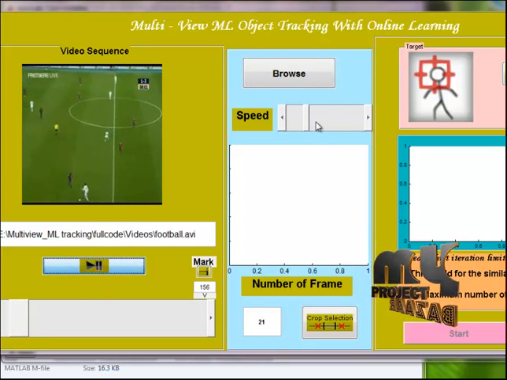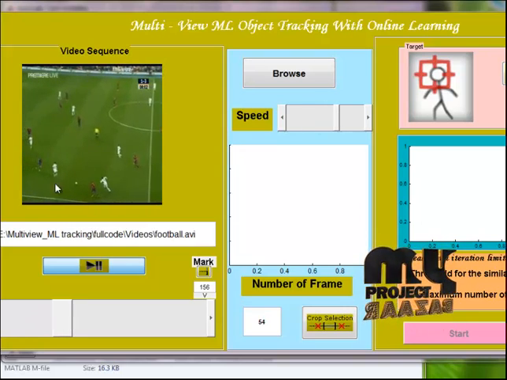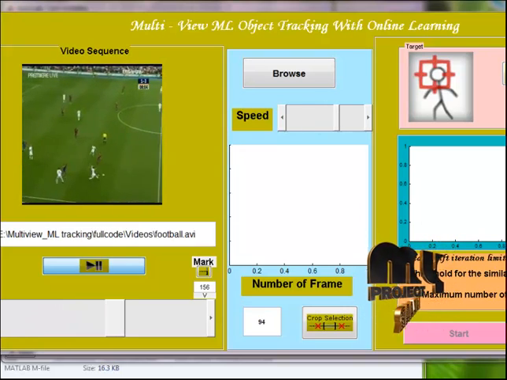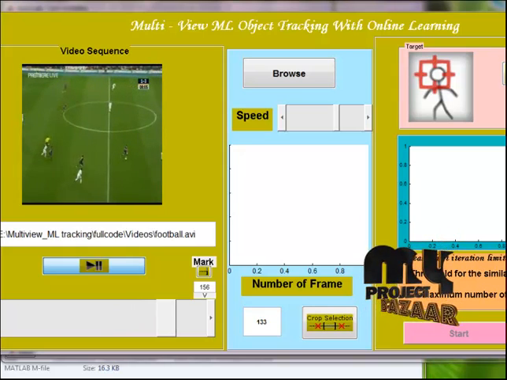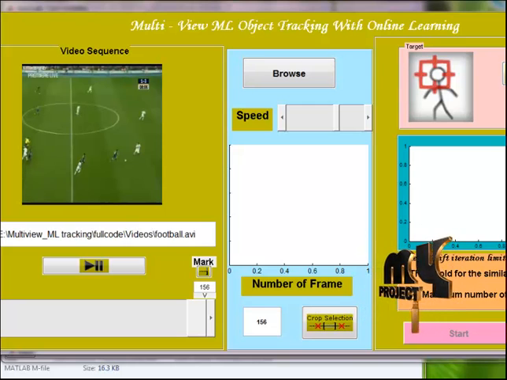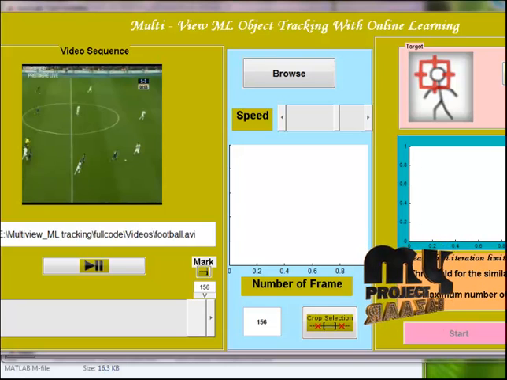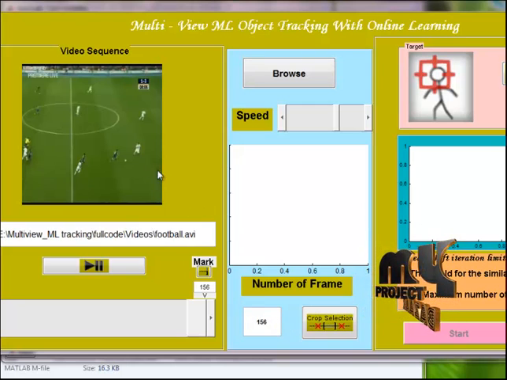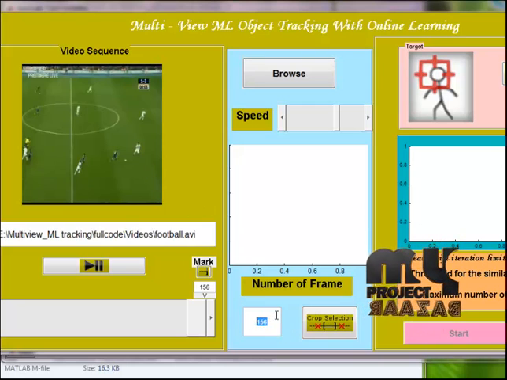Then this option increases the speed of the video. The video is played using AVIREAD, which means read audio video interleaved AVI file. The AVI movie file name is read into the movie structure and includes an extension. Then the movie function is used to view the frames: the first frame has the index value 1 and the second frame has the index value 2. Then the frame conversion module automatically converts the loaded video into frames. These video frames number 156. The next one is the select target button.